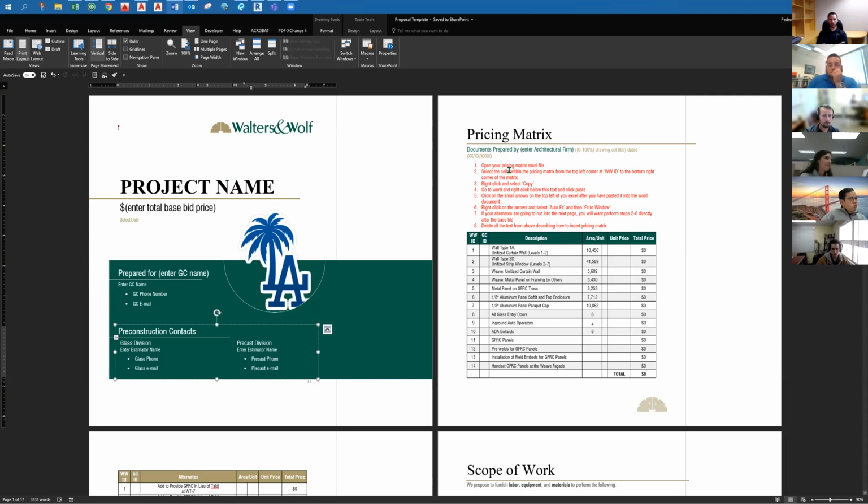And right here, we have the instructions on how you would bring over your pricing matrix. Right now, this is just a placeholder showing you how it would look in here. But if we follow these instructions, we can copy and paste our pricing matrix in here. So right now I'm going to open up our new pricing matrix template.